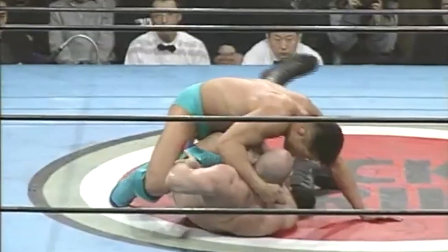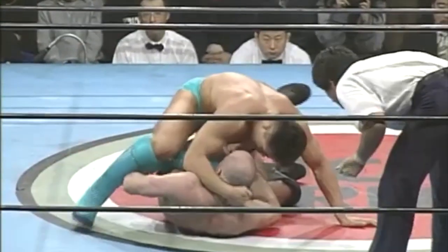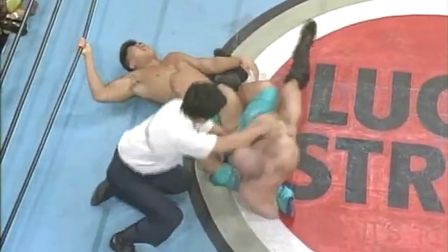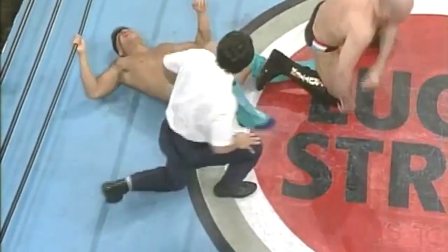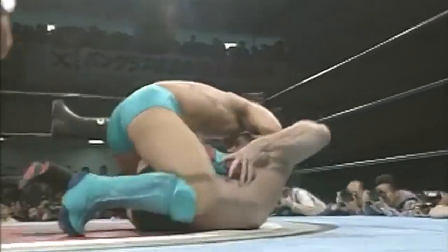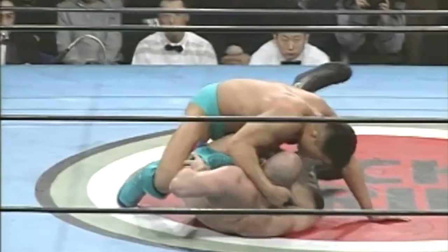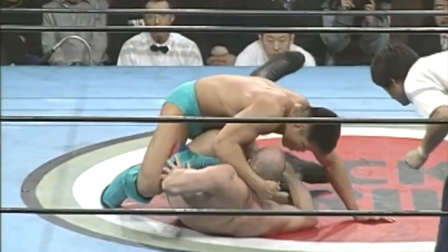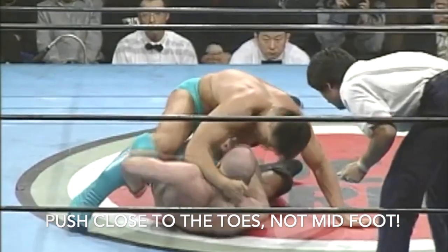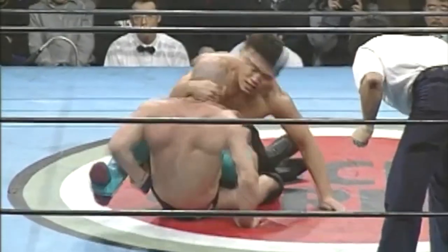I push his toes down with all the power I have, and he's screaming out loud now. Watch. And nobody saw what happened. Later on we will show in slow motion what happened. With my right hand I'm pulling his knee down — his left knee — and now I'm going to push his toes to the ground with my left hand. The people don't see what's going on, but this is a very bad lock. It could really tear your whole knee apart or even break your shin bone, as we saw before. It's the same as a heel hook.